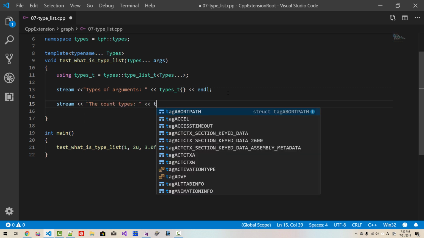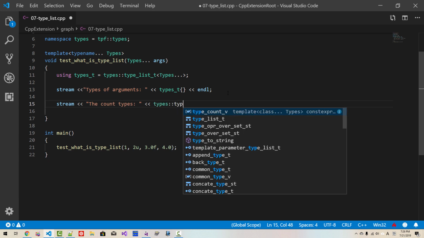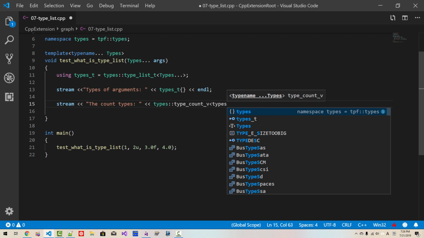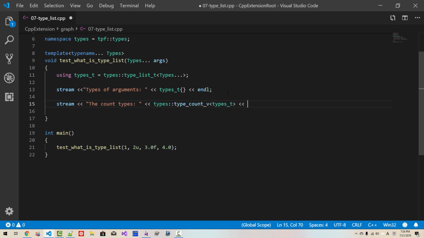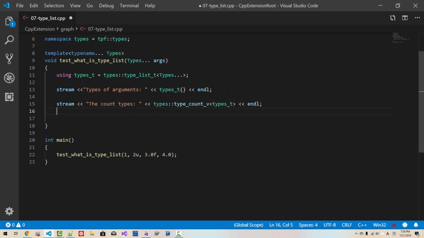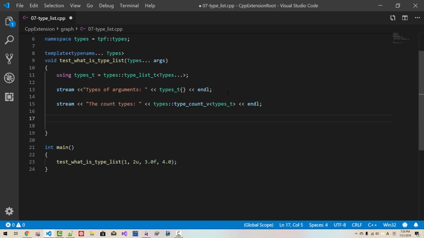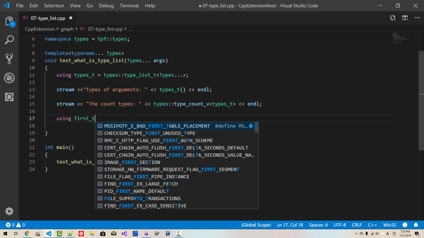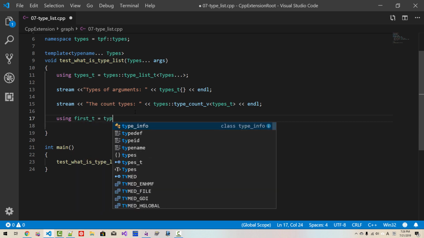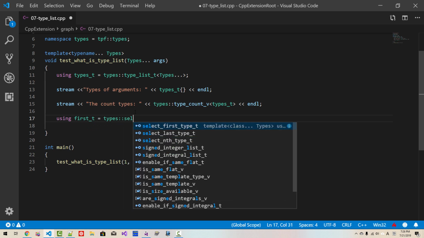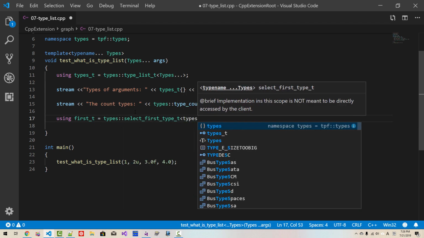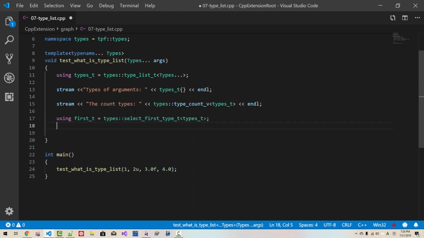For example, from this type list, we can extract the count of types, type count, we provide type list t as argument. And we can extract first type from this type list using first T, types select first type. We provide the type T as argument.